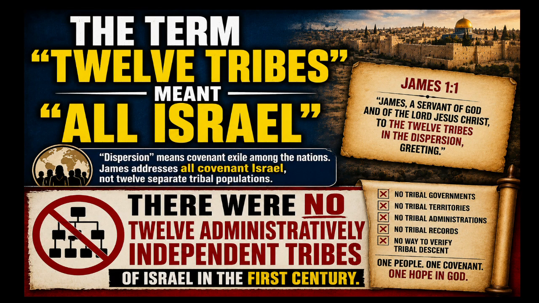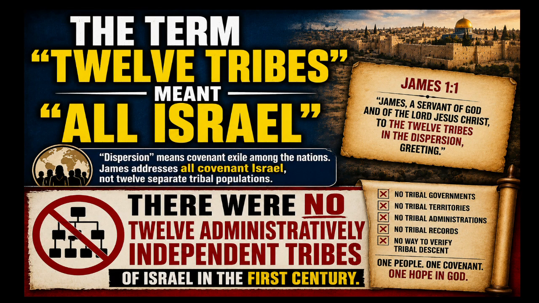James's address only makes sense if "12 tribes" already functions as a symbolic totality for covenant Israel, rather than as a biologically demonstrable population. The prophetic background confirms this usage. Ezekiel's vision of reunification in Ezekiel 37 is delivered centuries after the northern tribes had vanished as traceable genealogical entities. The prophet does not describe a recovery of tribal records, the identification of descendants, or a census of lineage, but depicts the healing of a covenantal rupture between Judah and Israel. As Moshe Greenberg explains, Ezekiel's concern is not tribal reconstitution in any literal sense, but the restoration of Israel's covenant unity under Yahweh's kingship. Source: Ezekiel 21-37, Anchor Yale Bible, page 759.